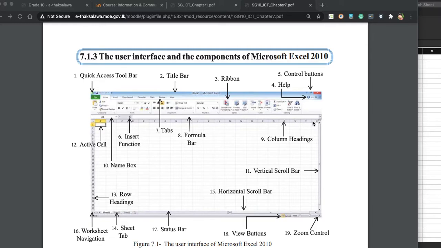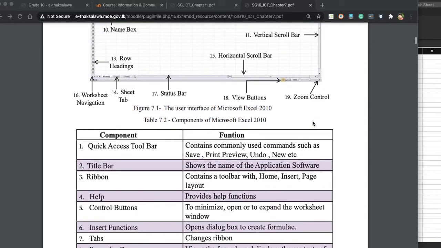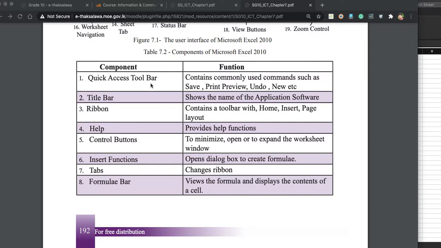Hi guys, we are in the second video related to the Excel video series, and in this one we are going to discuss the difference between LibreOffice and Excel. These things we have discussed in the previous video: how the quick access toolbar is customized and what are the things that it can do.